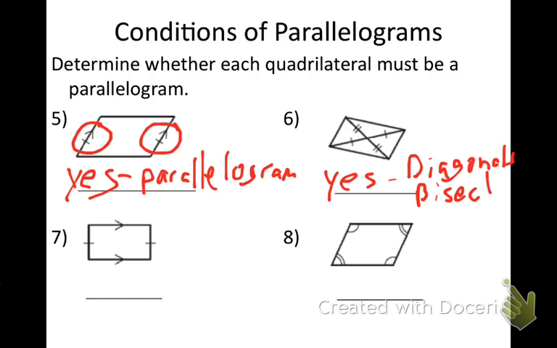What about number seven? Does number seven have to be a parallelogram? Frost, I see you're shaking your head no. Why? I agree. Okay, and that does not necessarily mean they have to be. For example, a popular figure that has something that looks like this is something like this right here. What shape is that? Trapezoid. A trapezoid has one pair of opposite sides parallel, and the different sides could be congruent. So that is not necessarily a parallelogram every time. Okay, good catch.